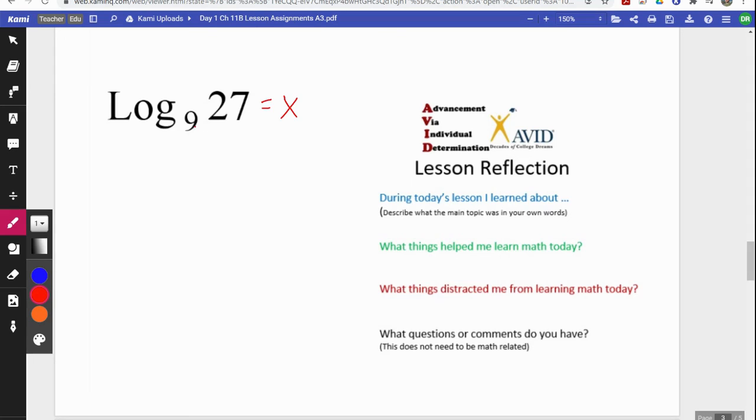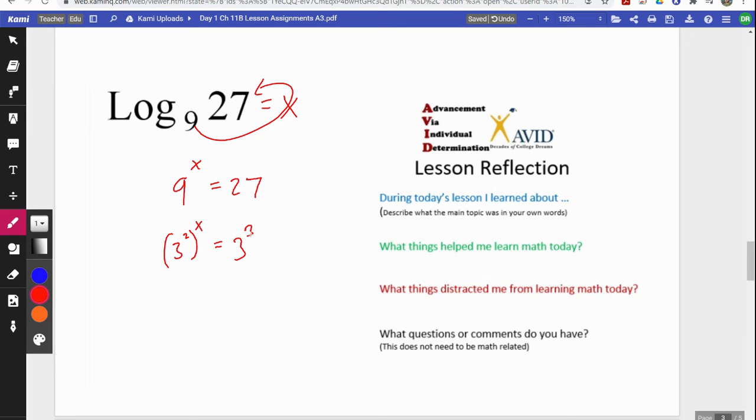So I'm going to say equals x and then whoosh it. 9 to the x is equal to 27. Now, fortunately for us, we're really good at exponents and knowing numbers to powers. And 9 itself, it's raised to an x, but 9 could be written as a number to a power itself. It's 3 squared. So 3 squared, but that's also being raised to the x power. Yikes, that's ugly. And 27 could also be written as something. It's 3 to the third power.